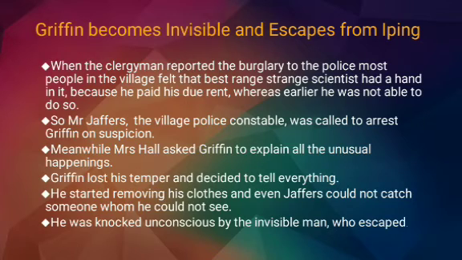But still, Jaffers wanted to do his duty as he knew that the magistrate wanted that person to be arrested. So now Griffin started taking off all his clothes slowly. As he removed his clothes, he started becoming invisible slowly. And after he removed his shirt, he was nowhere to be seen. And now Jaffers was struggling to arrest a man who was completely invisible.